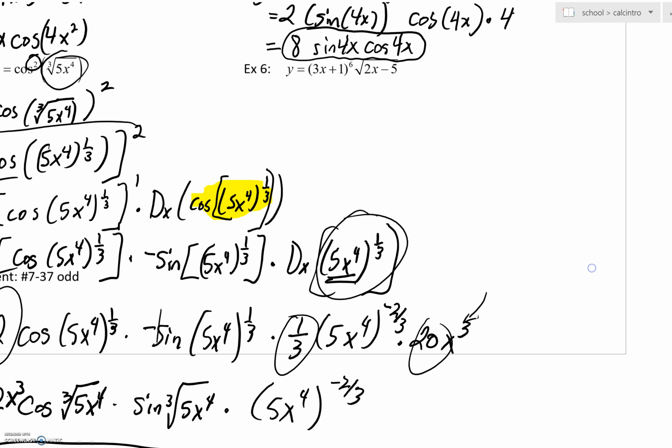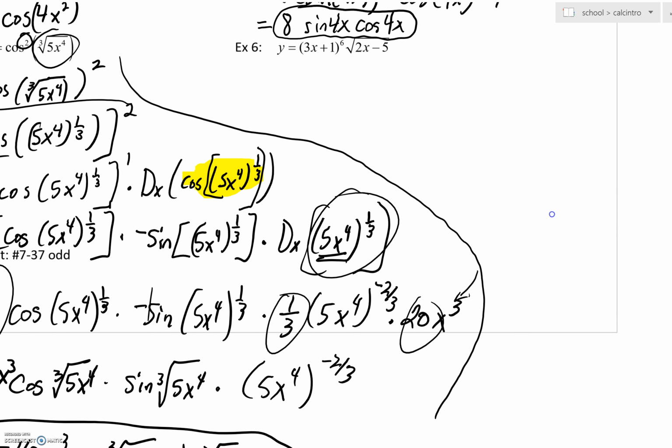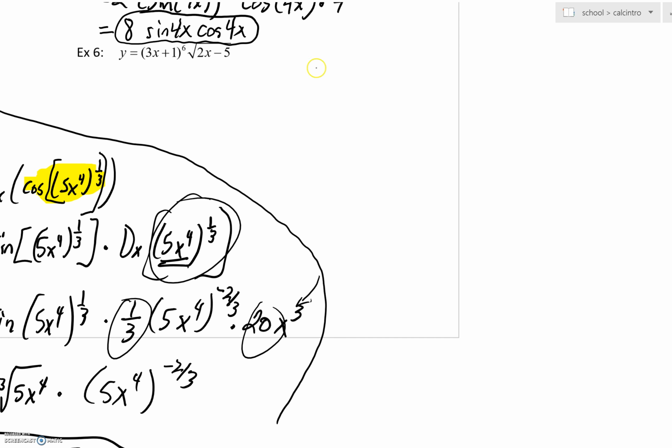All right, so finishing up with another lesson. For number 6, and I'm going to just move this off to the side, I do want to point out to you that this is really the square root of 2x minus 5. That's really taking 2x minus 5 to the 1/2. Hey, we've talked about reviewing for the quiz. Guess which rule we're going to have to use for this one?